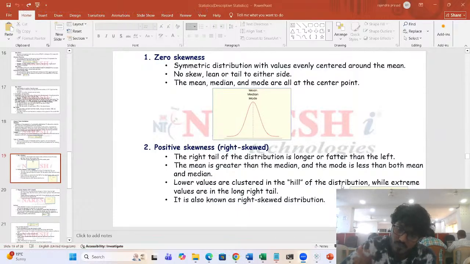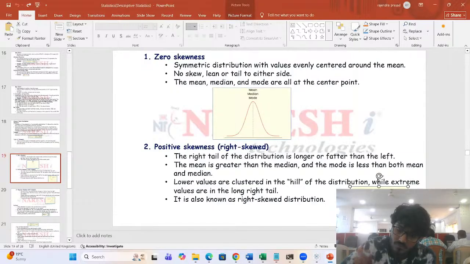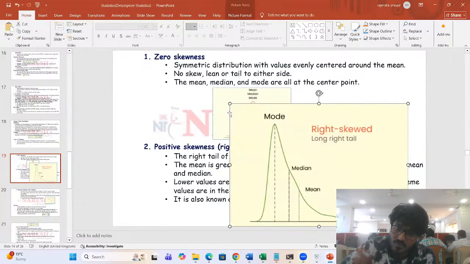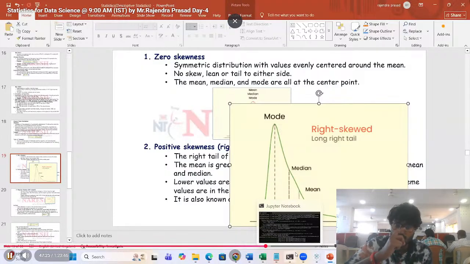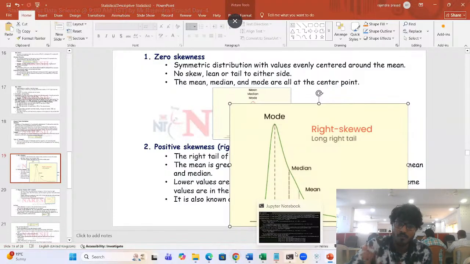Another way of identifying is to go and calculate mean, median, mode. As you know, in this chart, as we go to the right side, the values are increasing. Right side positivity: 10, 20, 30, increasing. So if mode is here, median is here, mean is here, which means you calculate the mean: mean is greater than median. If mean is greater than median, and mean and median are both greater than mode, in that case you can decide the data is positively skewed.